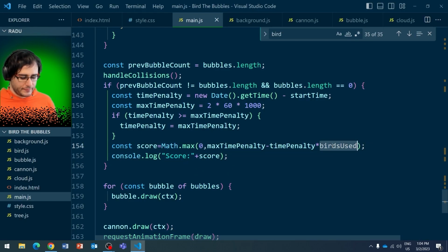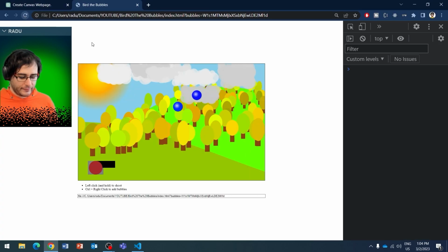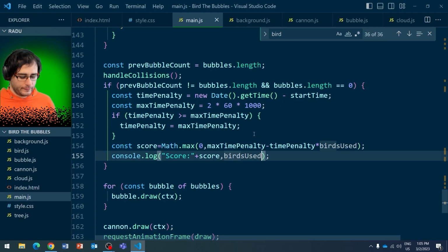How are birds used? How does it look? Let's print it there. It's 2. Okay.